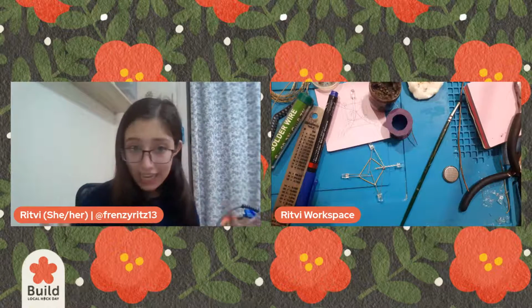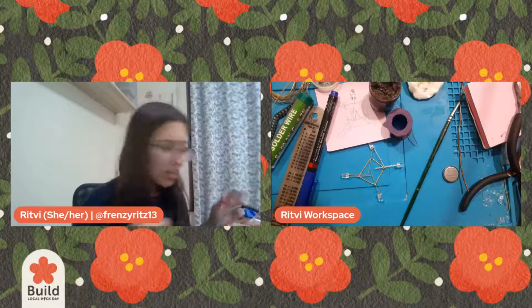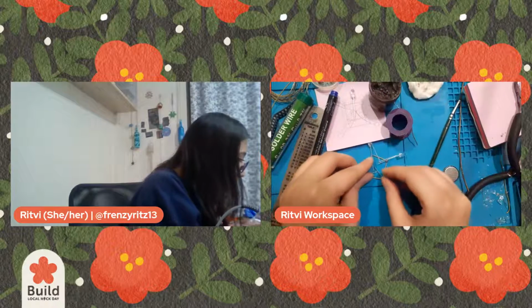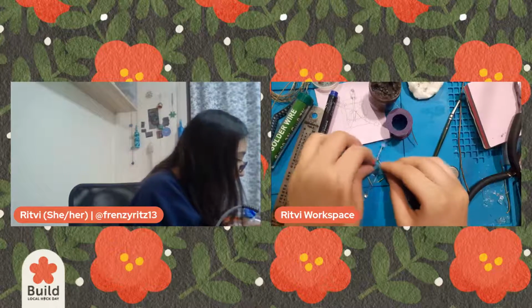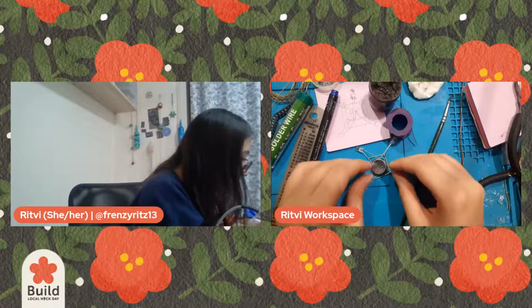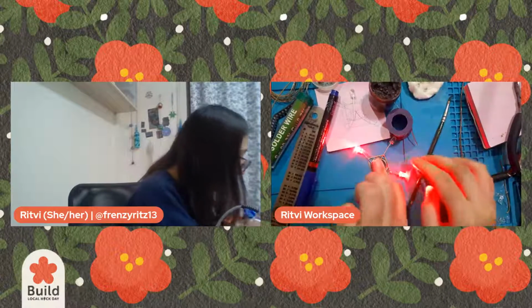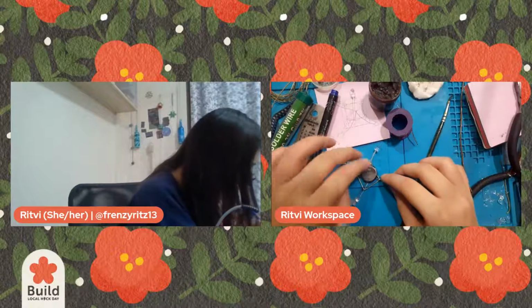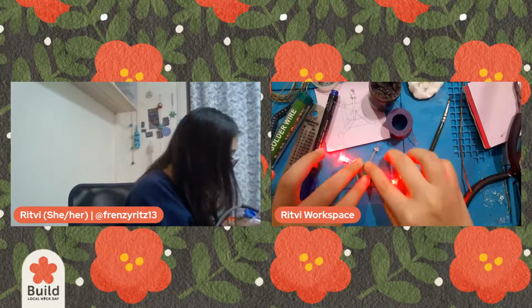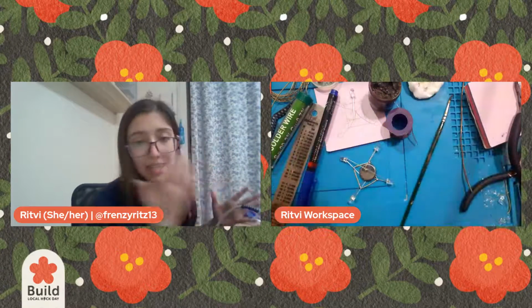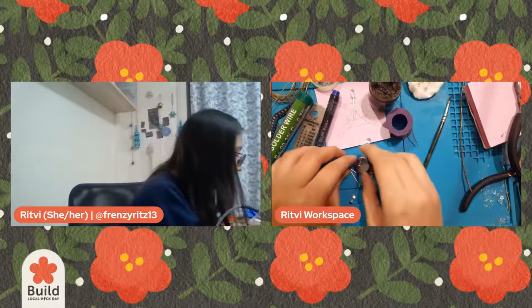Now, to make sure that all our LEDs are rightly connected, let's just put the battery in and check if everything gets turned on the right way. I'm just going to center all our negative ends to the center. Put the battery in, let the positive ends connect, and just press down slowly. So not everyone's turning on. I think this one's connected. Okay, no, everything is turning on. So that means they're correctly connected, the anodes are right.